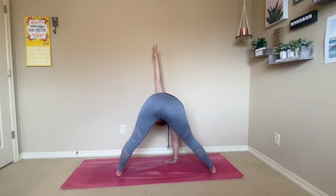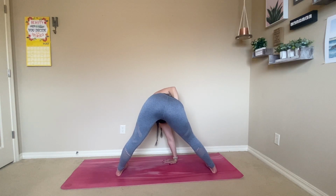Stay here. If you'd like to take a bind, you can shine your left palm towards the back of the room. Bend in your left elbow and bring the forearm into the small of your back. Either way, think about lifting up over that left shoulder.